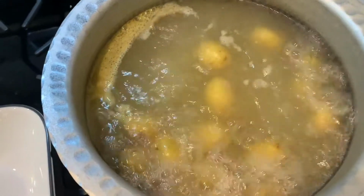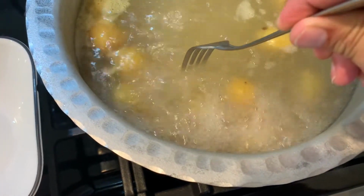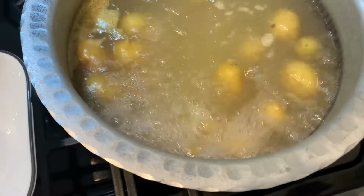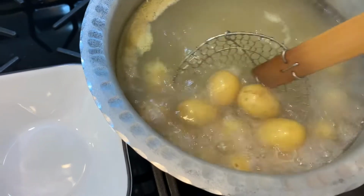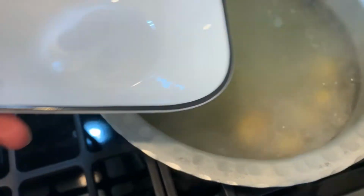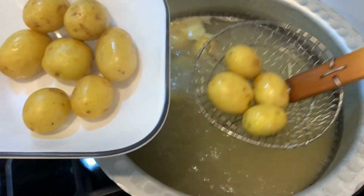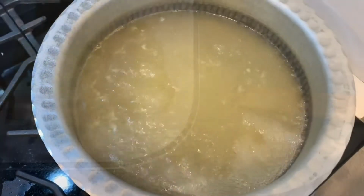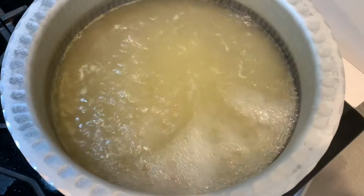The potatoes have been cooking for about 15 minutes. We're just going to use a fork and make sure that they are soft. Yep. So now we can take them out and peel them. The salmon is cooked, the potatoes are cooked. The last item is the asparagus.